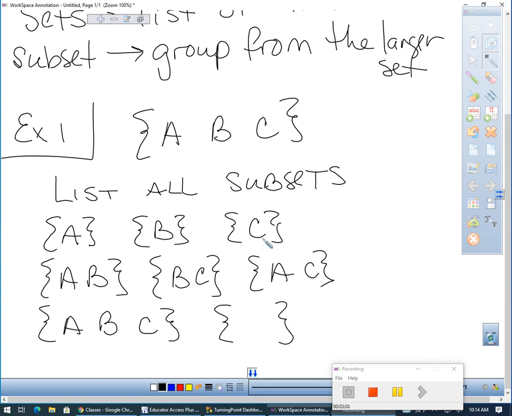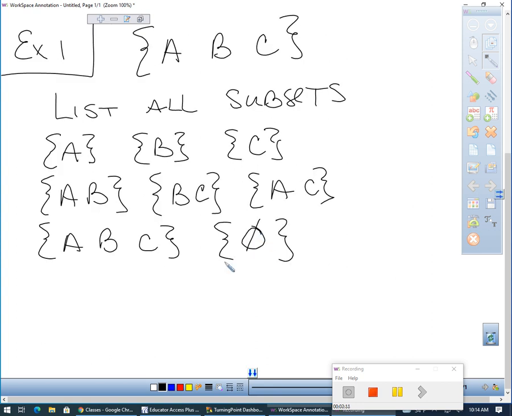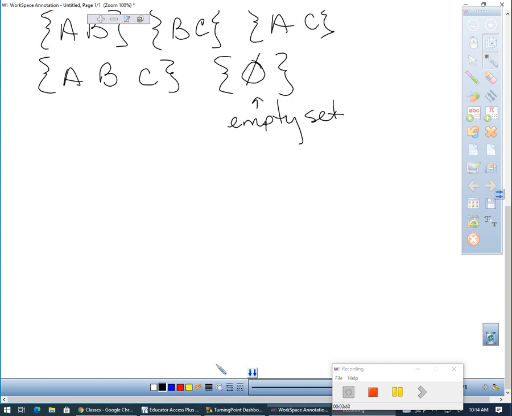Does anybody remember what it's called when there's nothing in there? Empty set, exactly. So you can either leave it empty or we can put a circle with a line through it. That is our empty set. So what we just did, listing all possible subsets, is what you have to do for the first three problems. Questions at all? Yeah, it's first three on the first page. Okay? All right, next thing I want to talk about. There's hardly any problems. Chill it out.